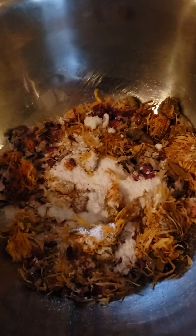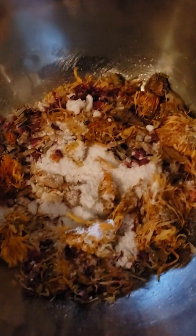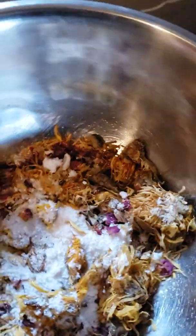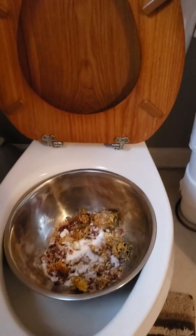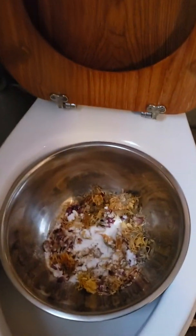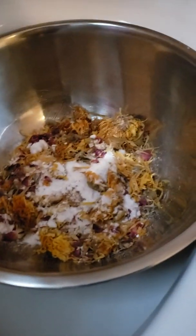So these are your yoni herbs. Usually when you buy some yoni herbs, they're going to come with instructions. All you need is just about a cup — this is more than a cup because I'm doing a bath with these herbs later. But look, y'all — I know so many women have been intimidated and thinking it's so hard. You see this big silver bowl right here? That's all you need, right there.